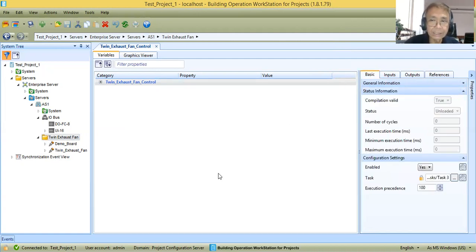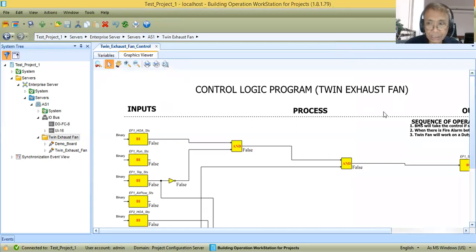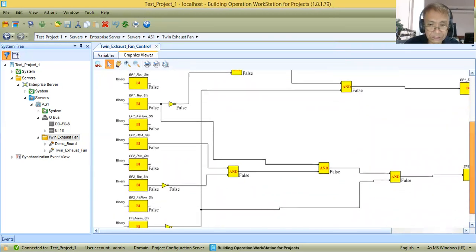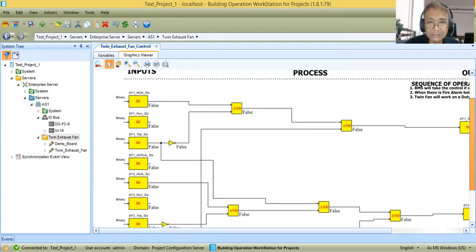Then how you are going to test it is in the online checking, because now we cannot test it because we are offline. I'm doing it offline, but in the next tutorials, maybe in the month of March, I will be doing the online checking of all this offline system configuration. For your control logic program, you can see it here in Graphics, but during the online we will see exactly how this program is responding to the equipment being controlled and monitored.